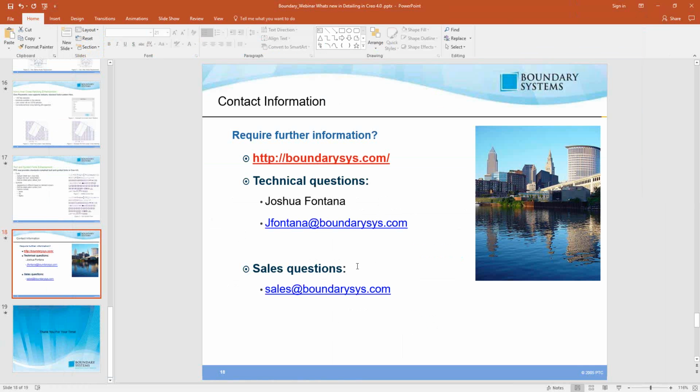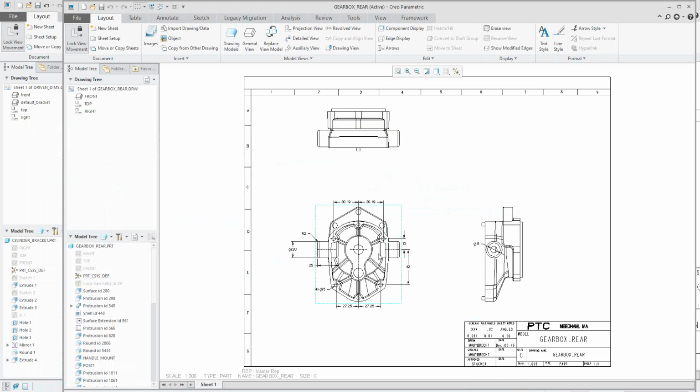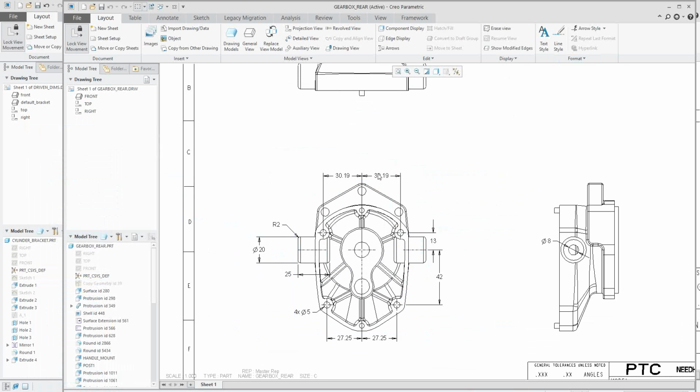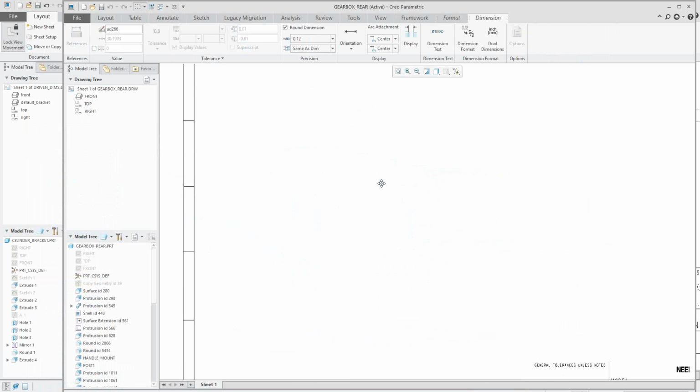Okay, so another question here is, how do you create a center mark for a hole or radius? Okay, so whenever you create a hole, in this case, let me just move this dimension.